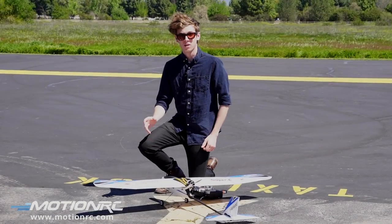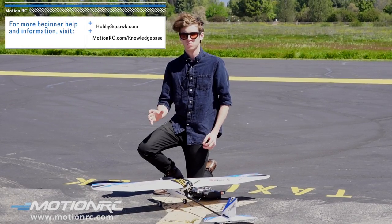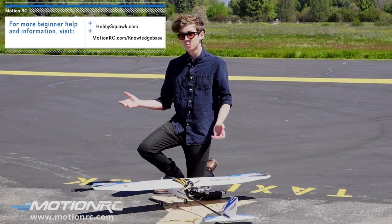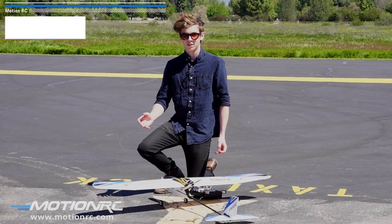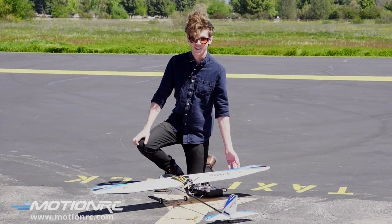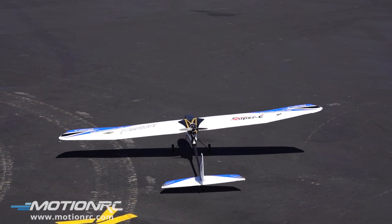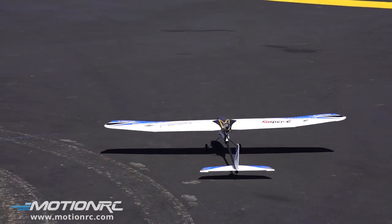Now, of course, we recommend, as a beginner pilot, starting to fly in minimal winds. You want 0 to 5 miles per hour. But we're going to be showing you how this plane handles in a little bit more wind, 10 to 15 miles per hour. We know you pilots all across the country have to deal with some adverse weather conditions, so flying like this shouldn't be too bad with the Mercury. Let's get out there. All right, we are out here on the runway. Just going to give it about a quarter throttle. As you said, it's pretty windy out here, so we'll see how this plane handles.